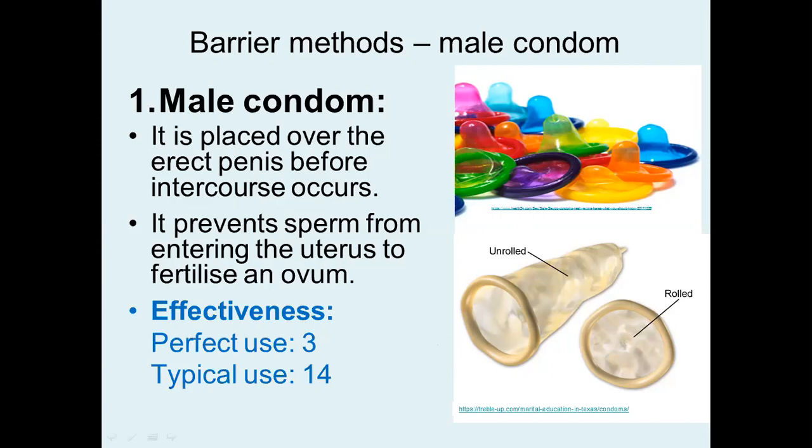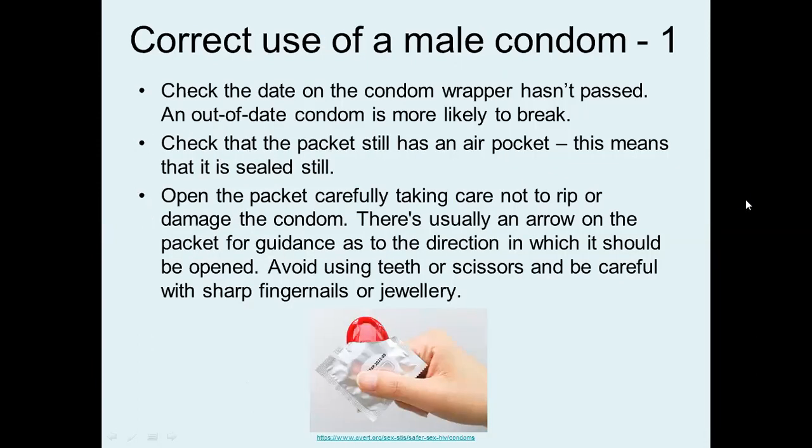Okay, so lots of different pretty colors of condoms. What you must notice when you see the condom in the top picture there is two things. First of all, it's got a little air sac at the top here, and that's terribly important when putting it on. And secondly, the edge is rolled up, and that's also important when it's put on, because if this thing is put on the wrong way, it won't roll down, and then it has to be thrown away and a new one used. We'll talk about that.